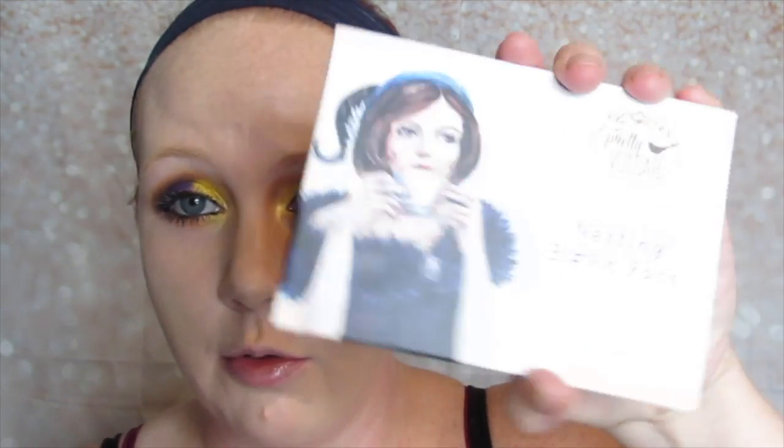I have this beautiful palette here. This is the Pretty Vulgar Nesting Bitch Face palette. A beautiful selection of rosy blushes, sun-kissed bronzers, creamy glowing highlighters, buildable shades, great color payoff, blend out like a dream, developed for a wide range of skin tones, and perfect for contouring your face. The retail value is $32.